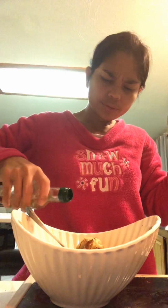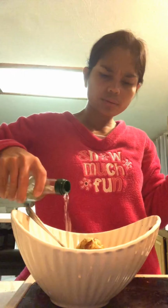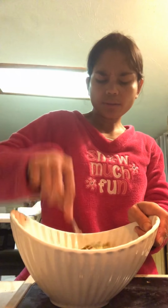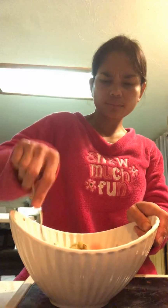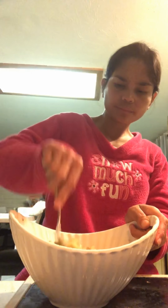I like the date vinegar made with dates. So we're gonna pour the vinegar in here, not too much. Okay. A little bit of vinegar. Just mix it up.